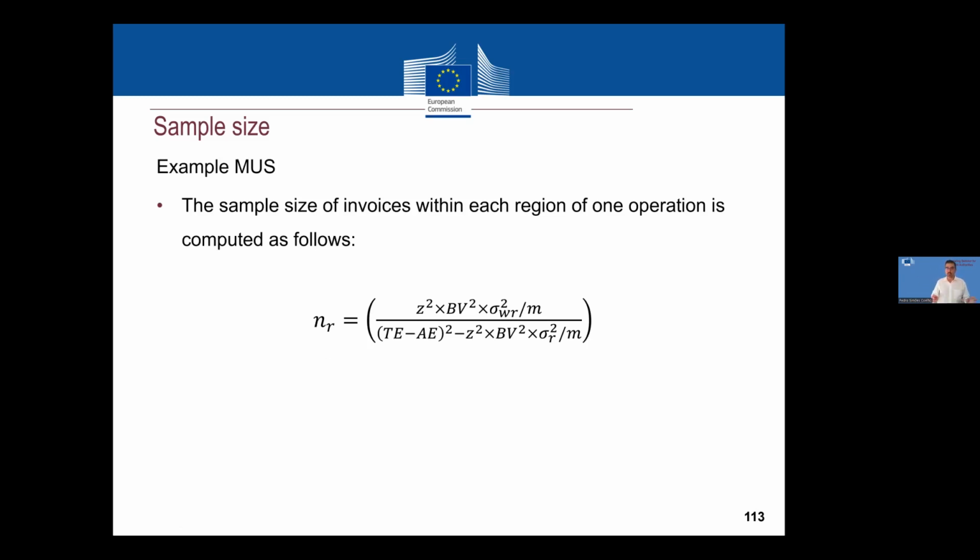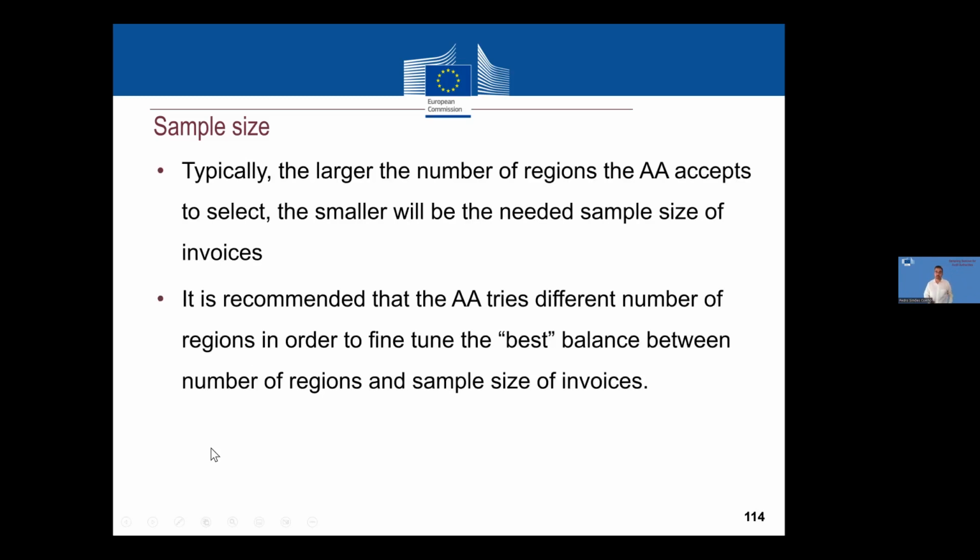And the beauty of this is that you can do some sensitivity analysis. You can say, okay, if I choose 3 locations, let me see how many invoices do I have to audit. What about if I choose 4 locations? What about if I choose 5 locations? So you just need to change in the formula M, try to play with the numbers, 3, 4, 5, 6, whatever you want to try, and you'll see what is the impact in terms of the final sample size, in terms of items that you have to audit.